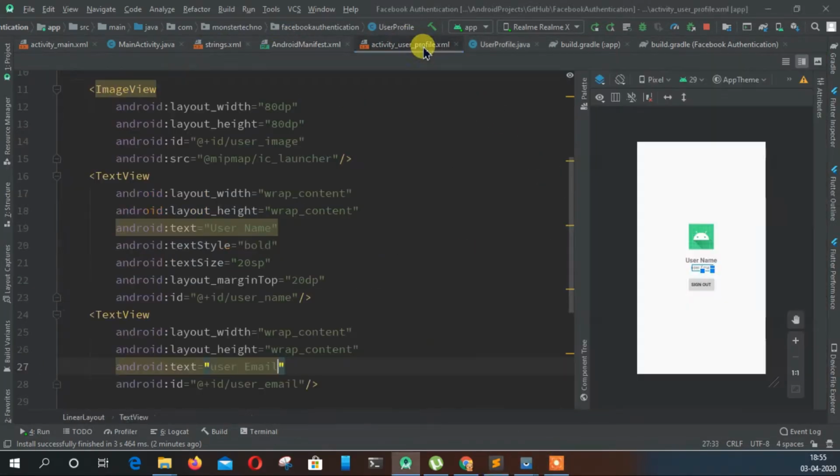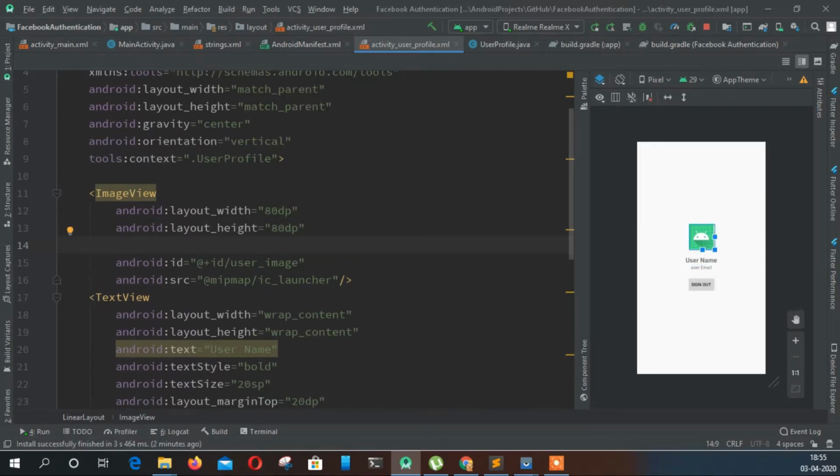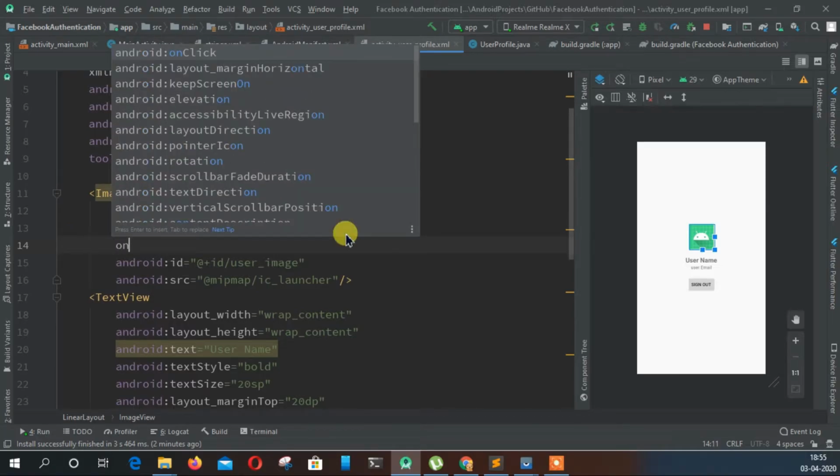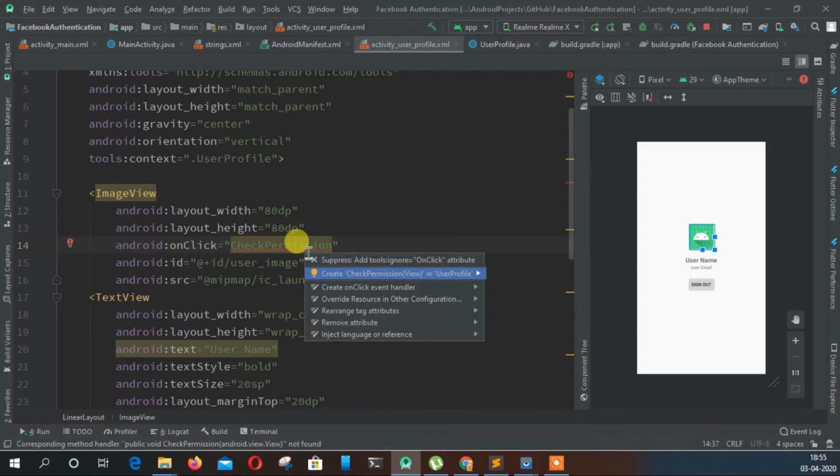So whenever a user clicks on this image view, we should pop up something like that and get the data. For that, here on click choose, first let me check permission and create this method in our activity.